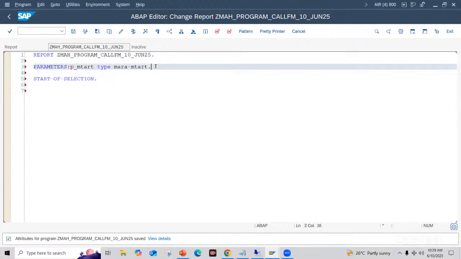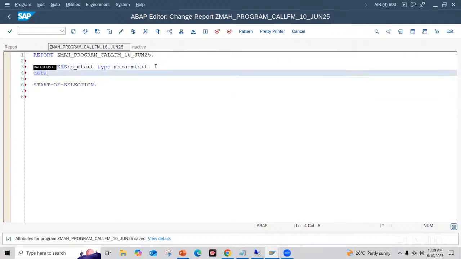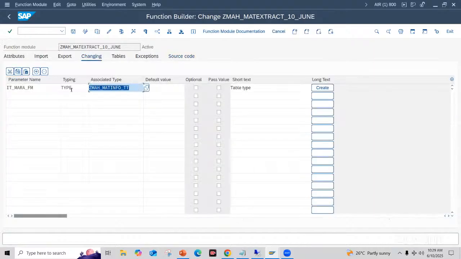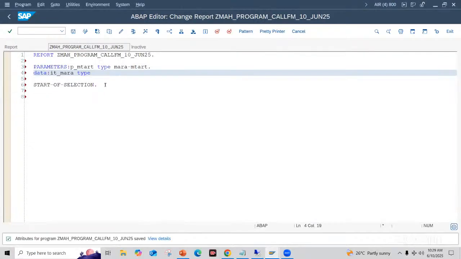Here we should declare one internal table also. Data it_mara type, so I can go to the table type directly here, the one we gave in the changing parameter. Now this will become an internal table.